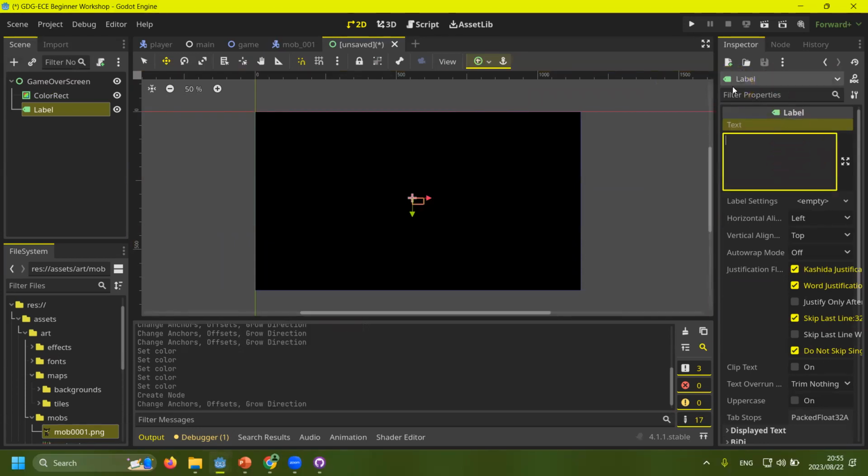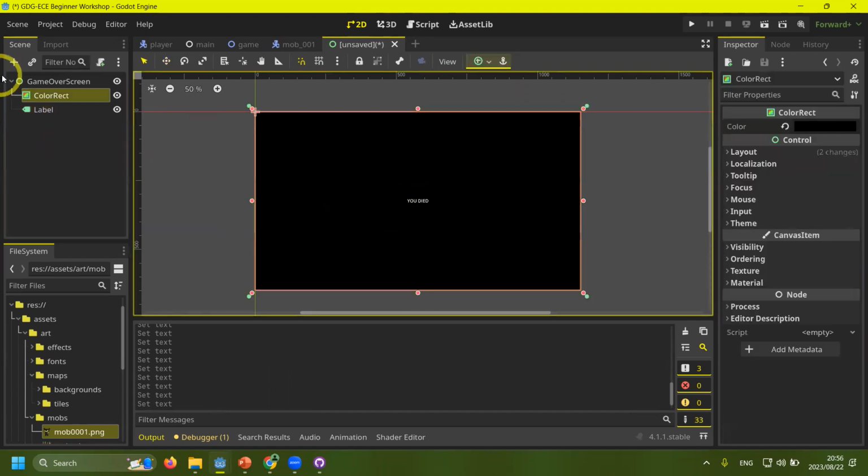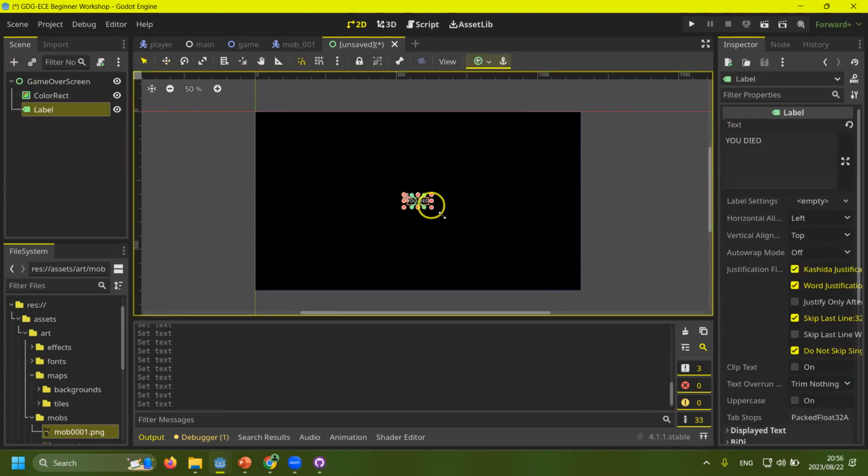Then I'm going to add some text. It's going to be called Unite. And this text is actually centered on the top left. Let me show you. If I select the label and I spread it across, it's going to be centered on the top left. So I want it to be in the middle.